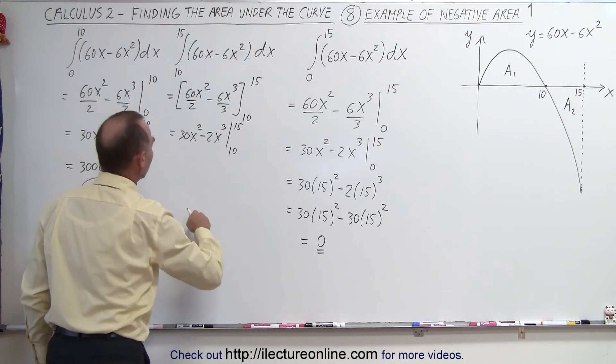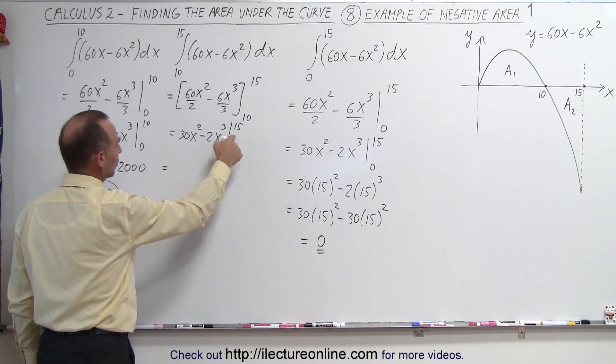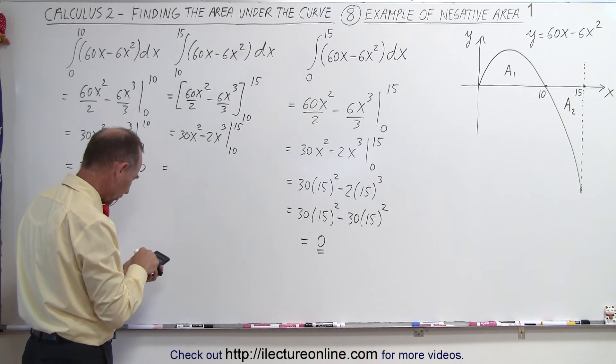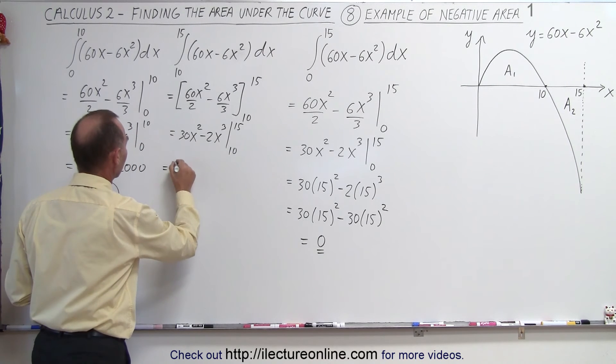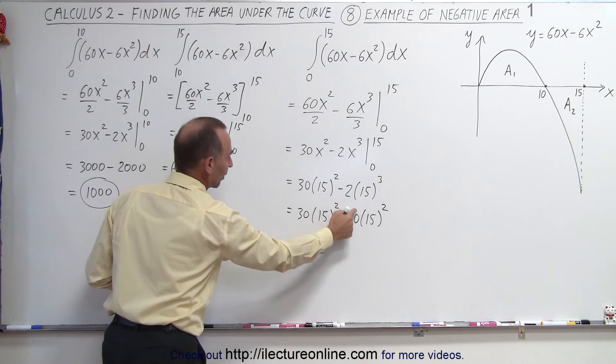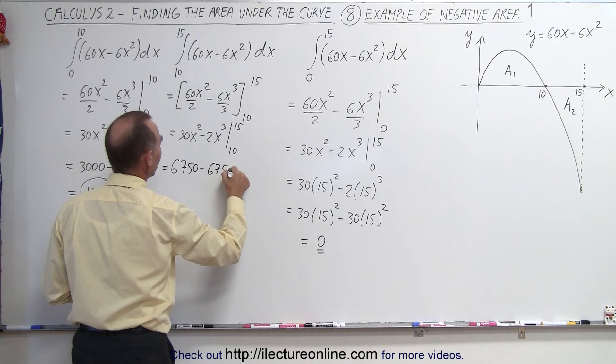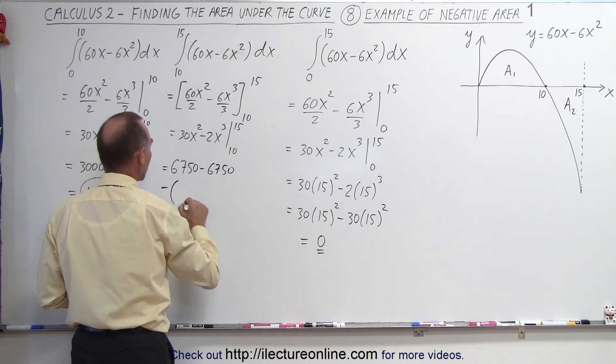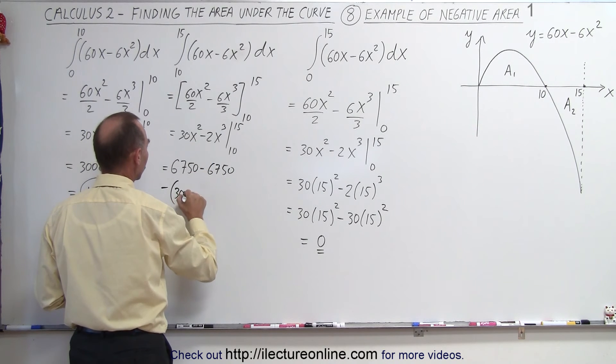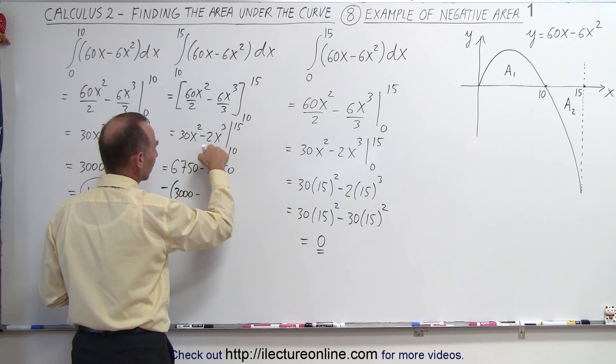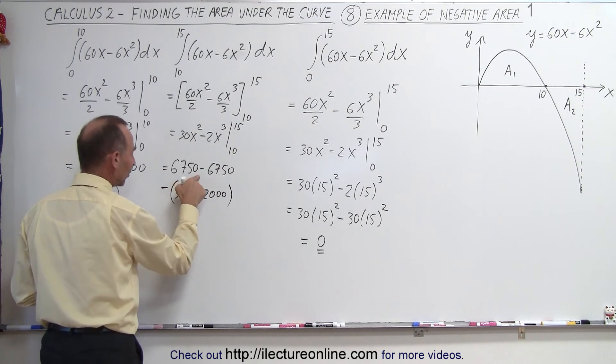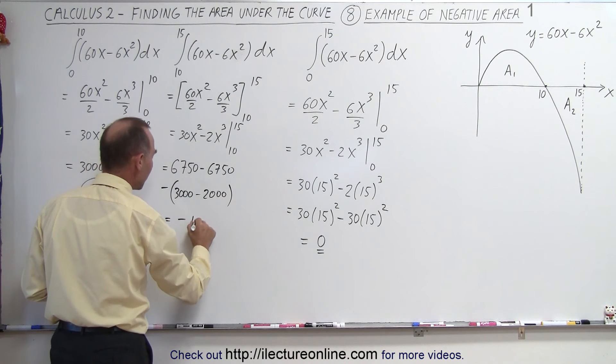So when I plug in the limits, let's see what we get. So this becomes equal to 30 times 15². Let's see, 15² times 30, that gives us 6750 minus, and just like what we realized here, that's going to be the same. So that's going to be 6750. That's for the upper limit. Minus, when we plug in the lower limit, so we plug that in here, we get 100 times that, that's 3,000 minus 1,000 times 3, that's 2,000. But notice it's subtracted. So we get 0 minus 1,000. This is equal to minus 1,000.